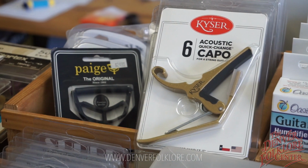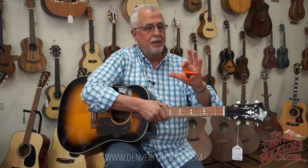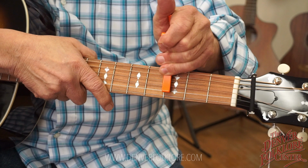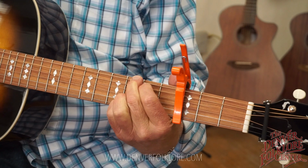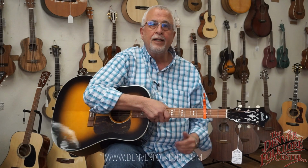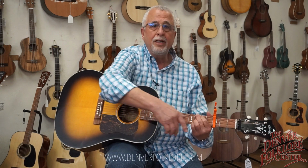The simplest and easiest to use is this trigger style or spring-loaded capo. This one comes from a company called Kyser. This one's easy. You just squeeze it, put it over all 6 strings, about 1/8 of an inch or so behind the fret, and try as best you can to put it on straight across so that each string gets pulled down exactly in the same position. And so that G that I was playing before, up 3 half steps, 1, 2, 3, to get to the capo there, is now B flat.